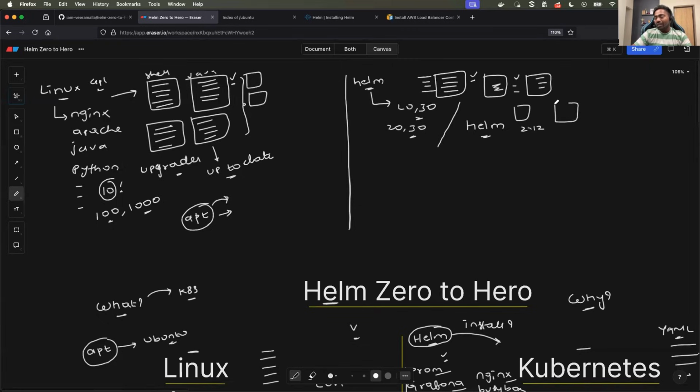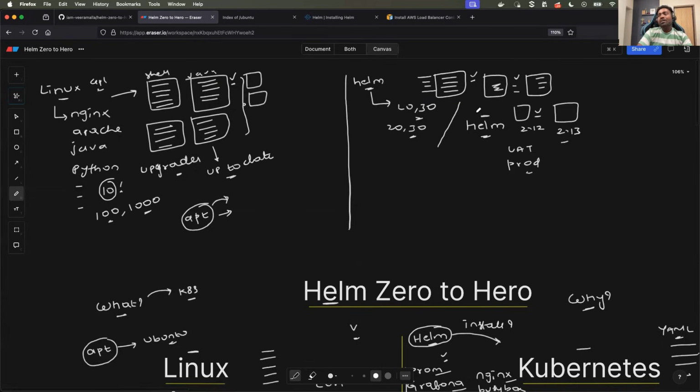Team B might want to use Argo CD 2.13. And you might need specific replicas of Argo CD for your UAT environment, specific replicas for your prod environment, right? So you cannot keep creating multiple YAML files, or you cannot keep creating multiple scripts. Helm comes as a rescue.